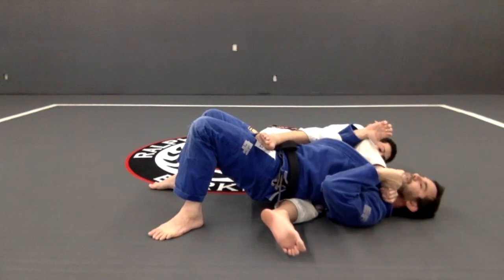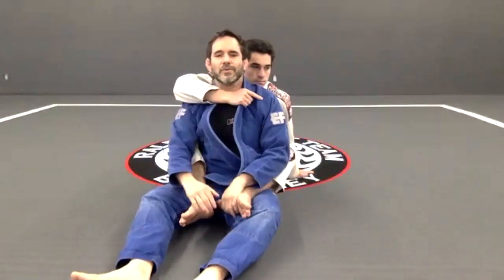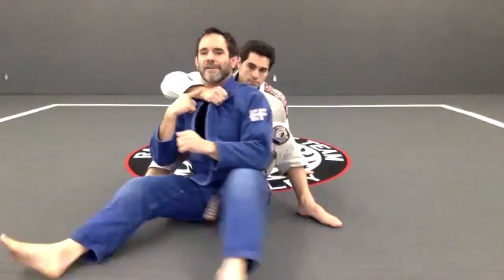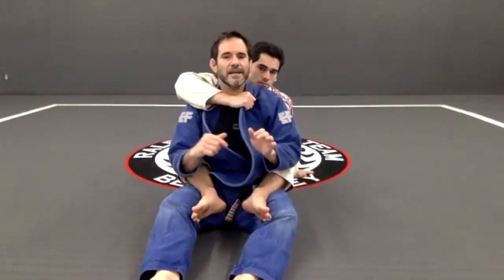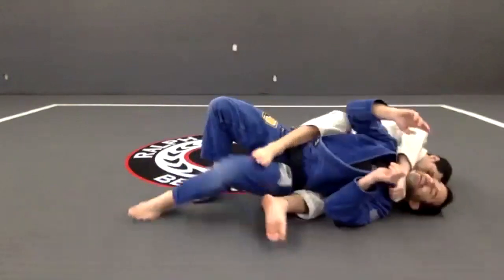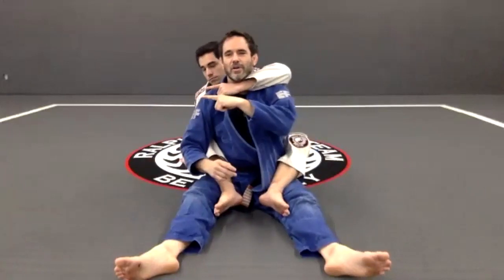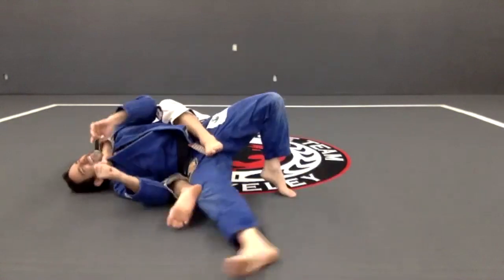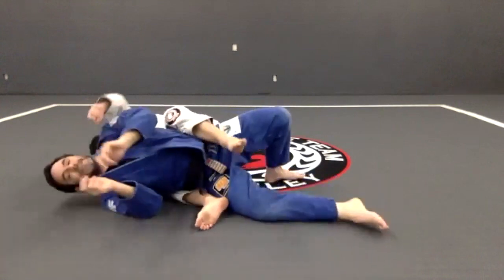I want to finish here with my shoulder blades on the mat, my back flat on the mat right there. The reason that I go to the left and turn to the right is because I need to undo this here. If I turn this way I'm going to choke myself; if I turn that way I'm going to undo the choke. I need to go that way - shoulder and shoulder blades - I'm going to finish the position looking up to the ceiling.